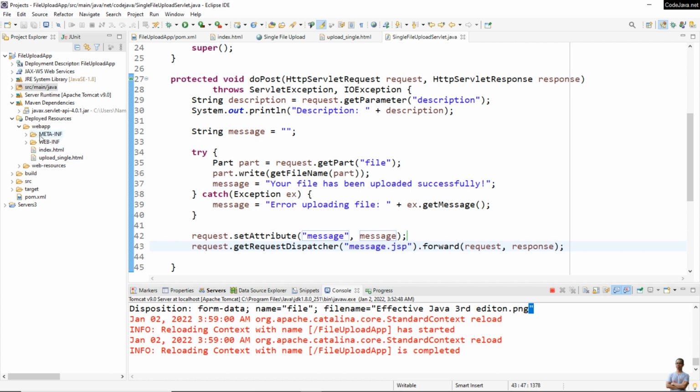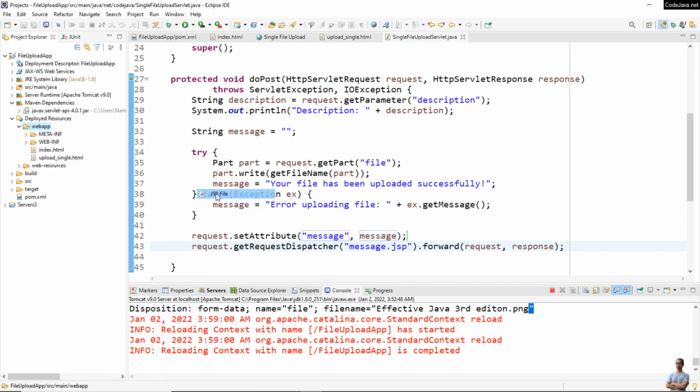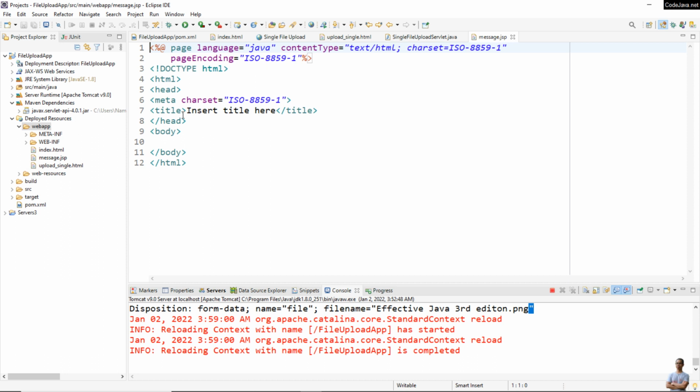Okay, and then we need to code the message.jsp file that displays the message to the end user. So we right click, new JSP file here, message. Okay, and change the title of the page to file upload result.